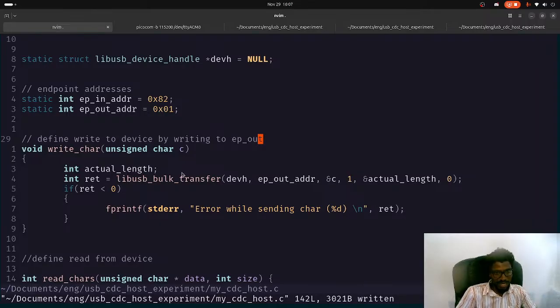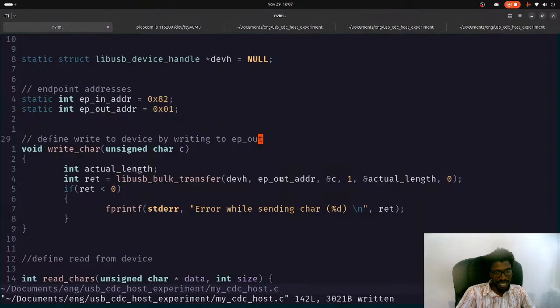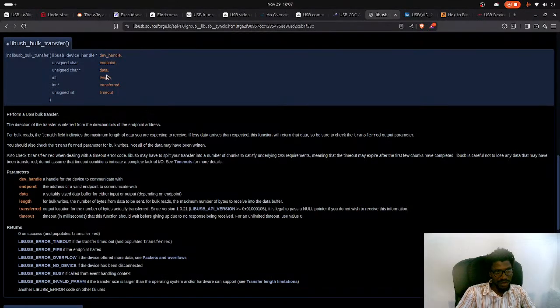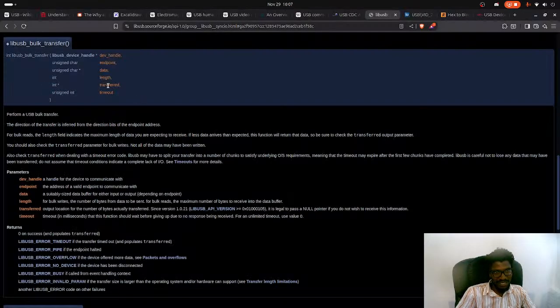So what we want to do is pass in the device handle, and then we pass in an endpoint, which is where we're sending, our EP out address. Then we pass in the data that we're sending, which is the character we want to send, and then the length, which is 1, and then the transferred length.